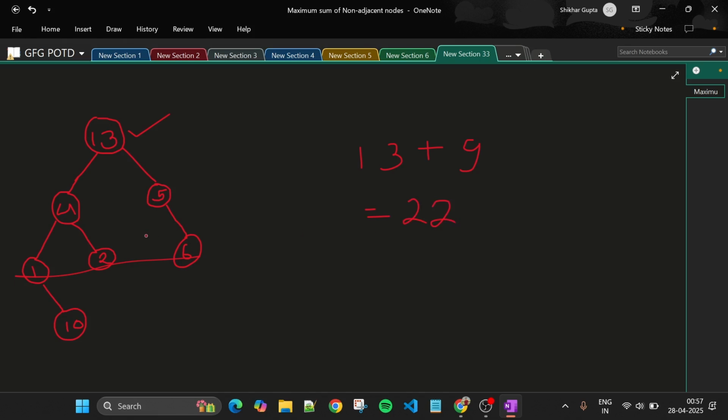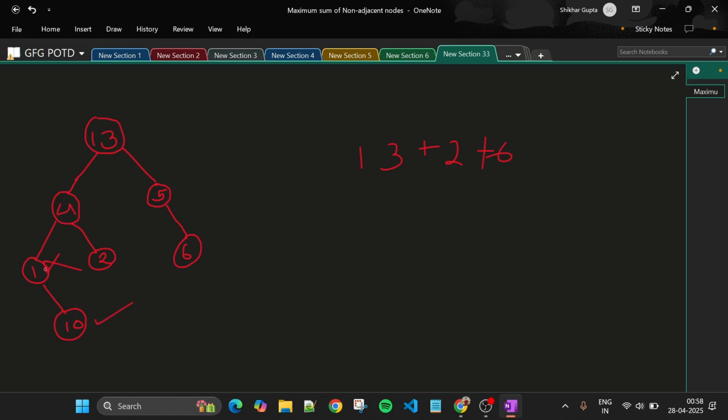But look, 13 I am taking, now 4 and 5 I cannot take, but should I consider this 1 or should I take this 10? Because we have to try all the possible combinations. So if I'm taking 13, I will take 2, I will take this 6 as well, but I will not take this 1, because if I take 1, I have to miss this 10.